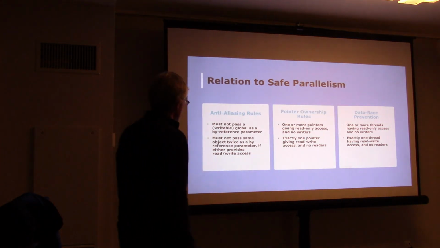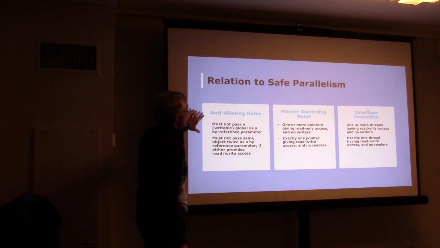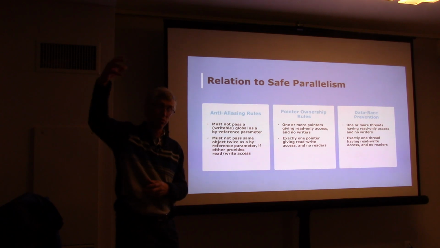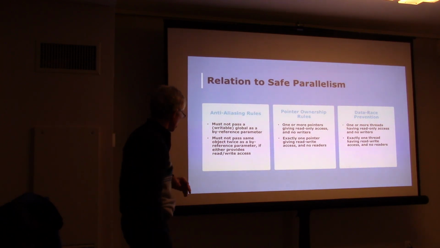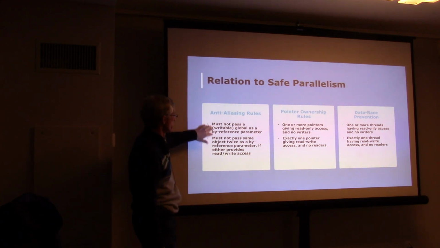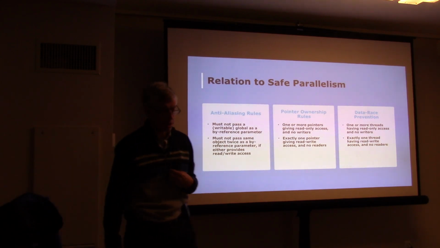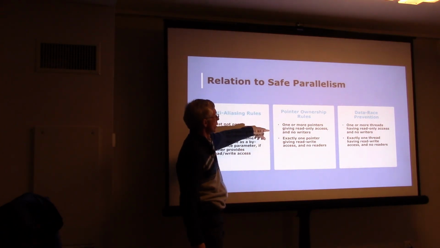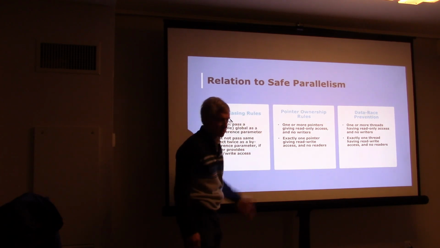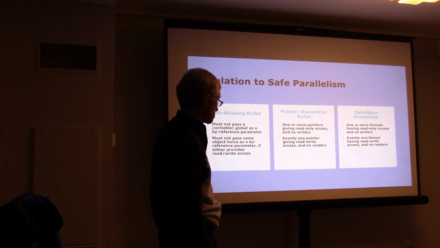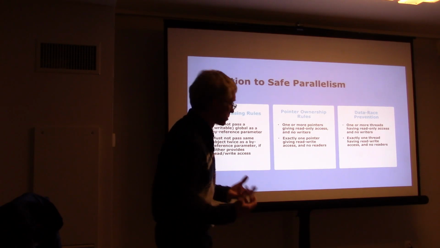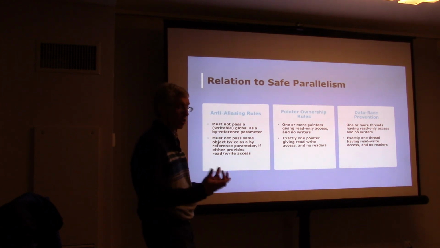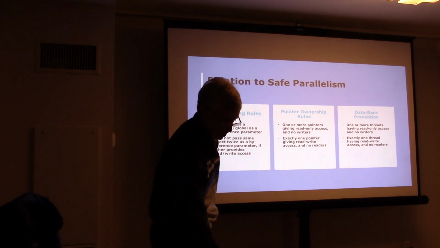So in terms of how this relates to parallelism, given that we have these anti-aliasing rules, you must not pass a writable global as a by-reference parameter. As I said before, if something has access to a global variable as per its declaration in SPARK, then you can't pass a reference to it as well as a parameter. You can't pass the same object twice if either one has read-write access. Pointer ownership rules also, as we know, ensure that you only have a single writer access or a single read-write access. And then the data race prevention is basically that threads can be treated essentially the same way as function calls in terms of ownership, and you get the same data race prevention by simply knowing that there's exactly one read-write pointer in existence at any time.